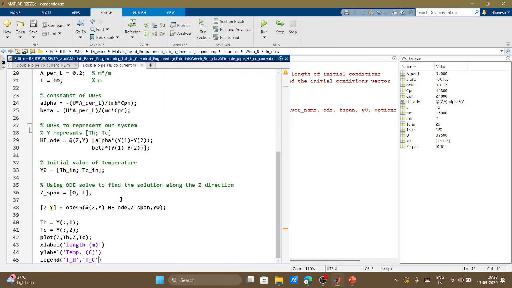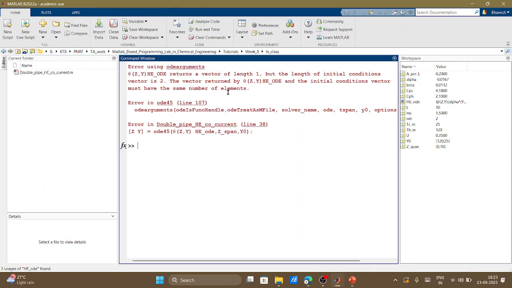There is some issue. TH, TC, alpha, beta. This is Y1, Y2, Z span, Y0. It returns a vector of length 1, but the length of the initial condition vector is 2.